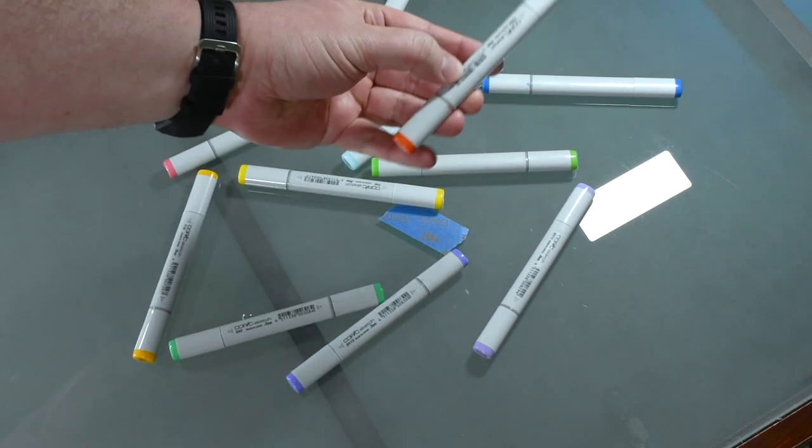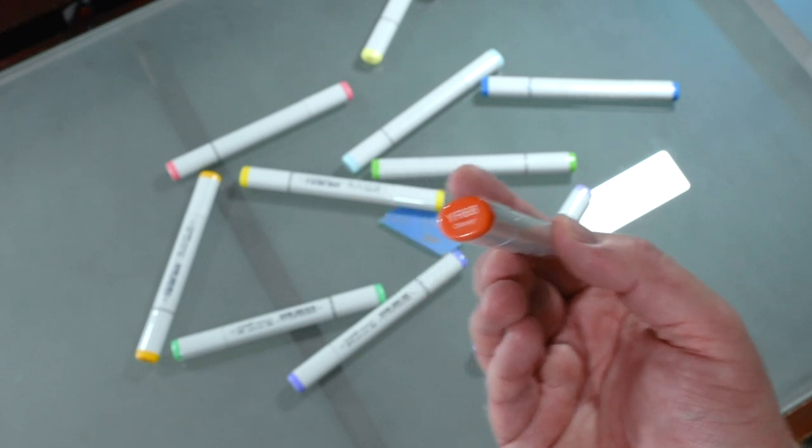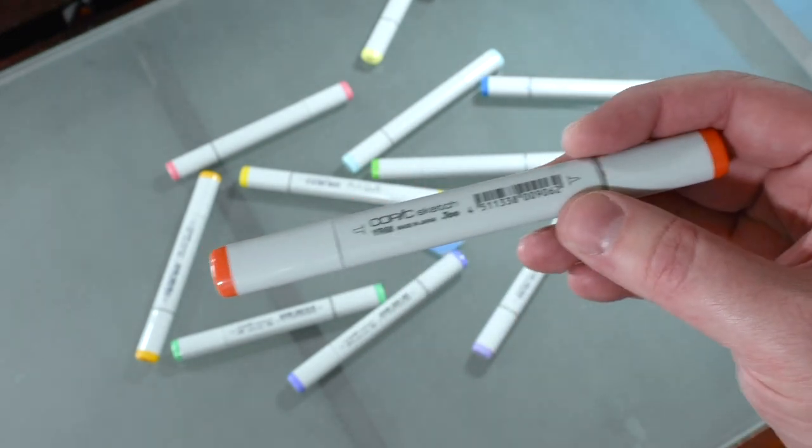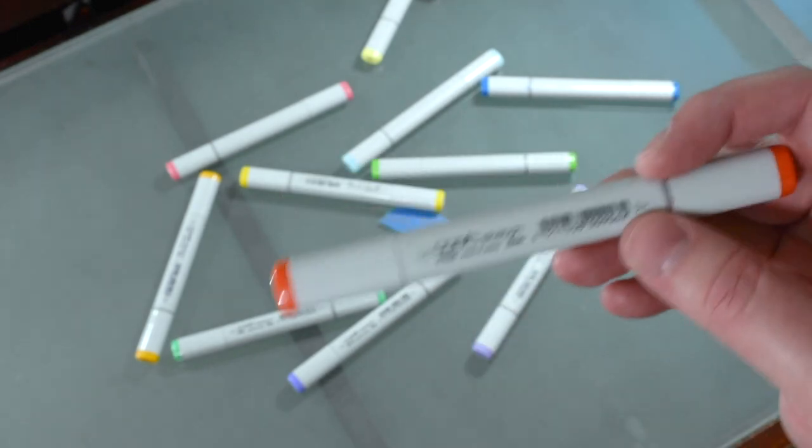Oh boy, it's YR68, which is an orange. This is a saturated orange, which could be a challenge. Like, how am I supposed to get lighter shades with this?